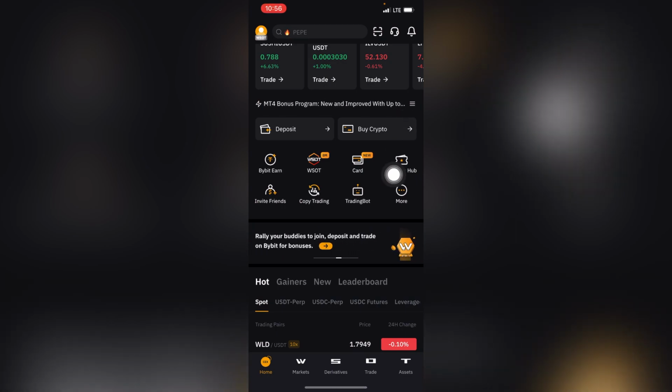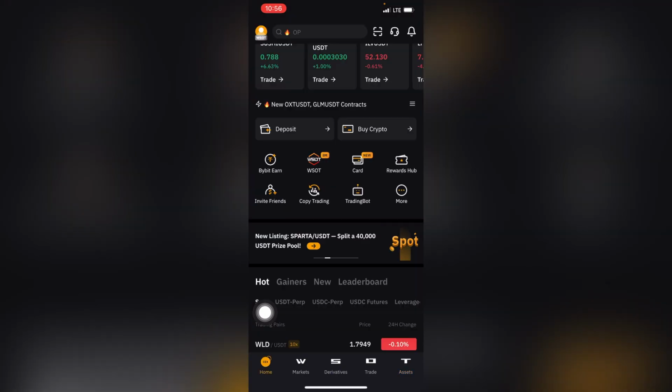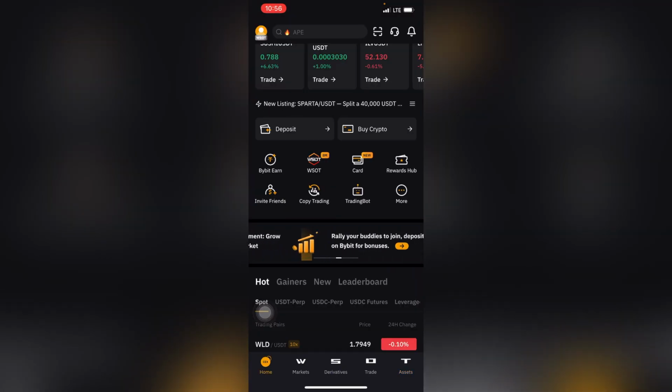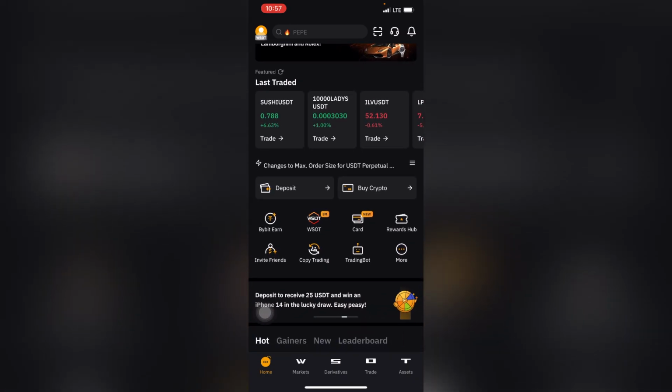The moment you buy, you will see your currency. Once you buy, you click on I've made payment, and if the person has received the money, the person will also release the coins to you. When you now click on this asset, you will be able to see the USDT. It's that USDT that you will be using for trading, for exchange, and all that. You should also know that there are different accounts. If you have currency in your spot account and you want to trade, you will move it to your derivative account and all that.